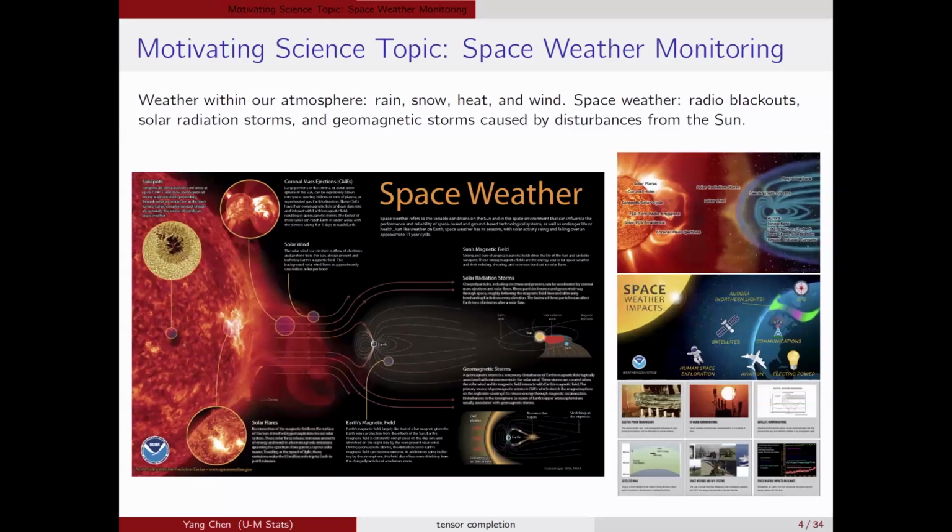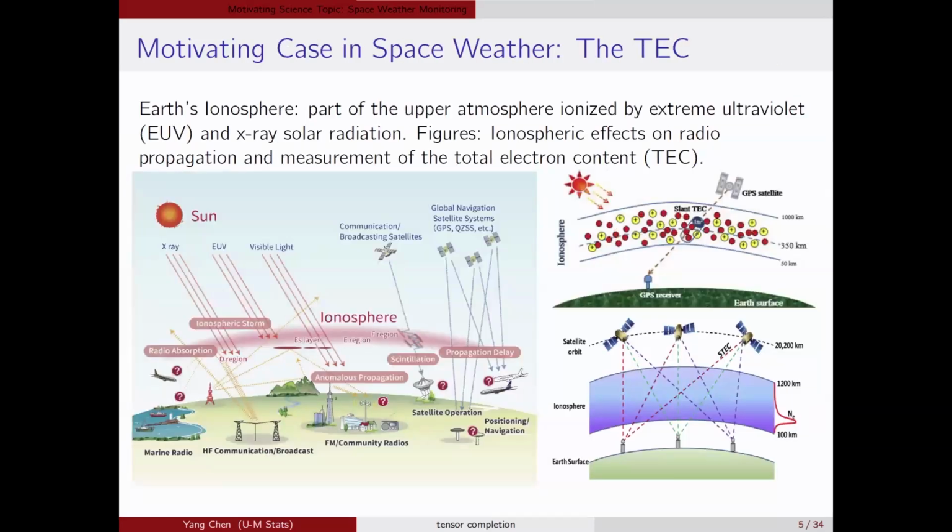And in our daily life, our satellites get impacted, and high altitude aviation can get impacted by space weather events. Sometimes it causes massive airport delays, and it causes massive power grid failures in general. So we monitor space weather events very closely in real time. Here the keywords are monitoring, real time, and large-scale massive data sets. That's the major motivation of the statistical work around space weather forecasting.